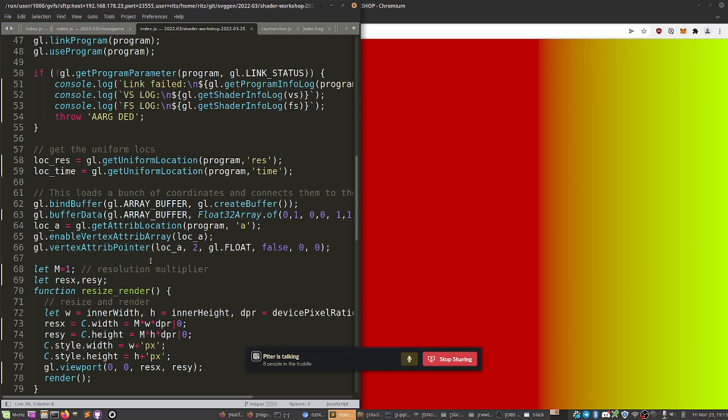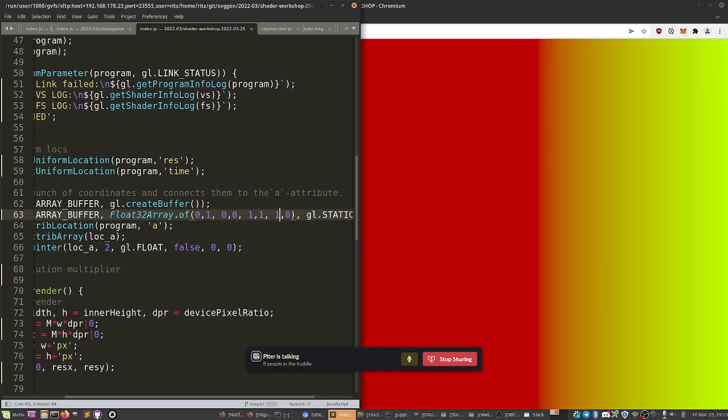So, where were we? We got the uniforms, and then this is really the most nonsensical part of WebGL. I don't know what happens here. But we create a buffer. We also bind the buffer right away, and then we put data into the array buffer. The point is that these are our coordinates: 0, 1, 0, 0, 1, 1, 1, 0.